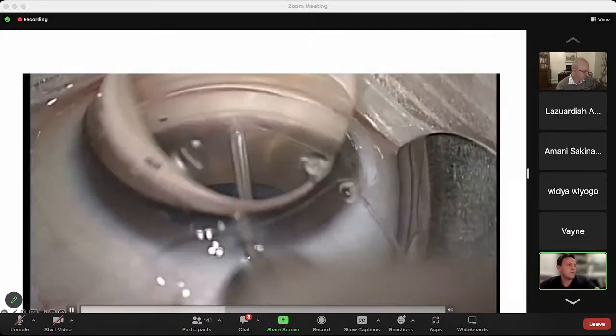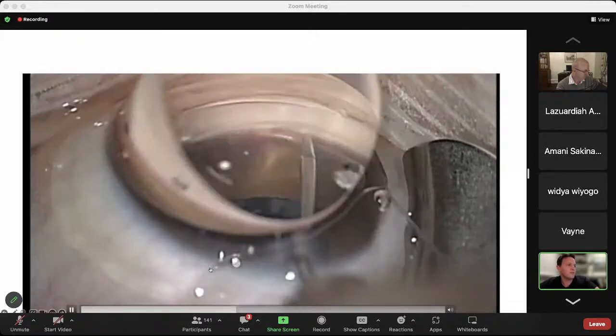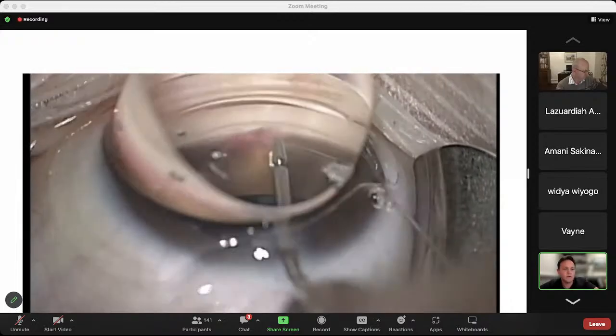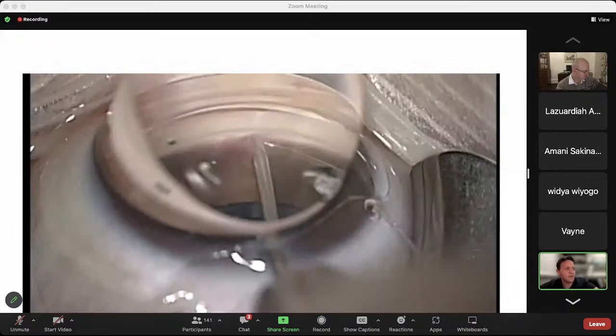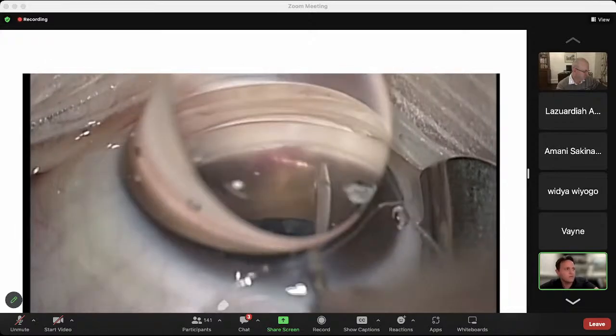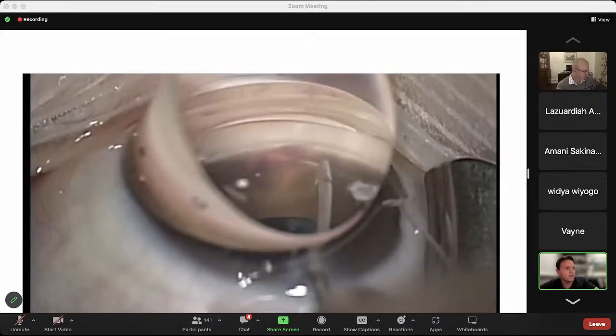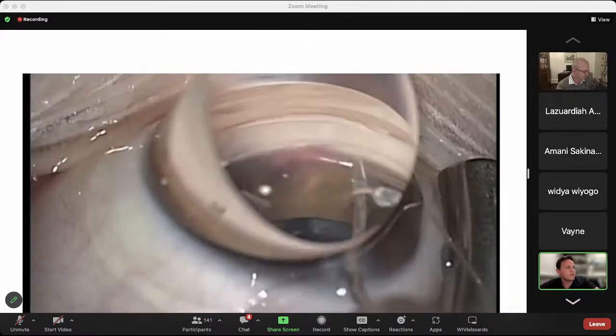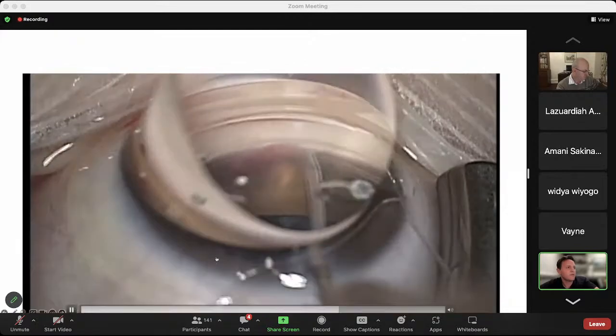The advantage of that is you know it's in Schlemm's canal. If it's not illuminated, you don't know where it's going until it doesn't come back. And there's been cases of scars underneath foveas as it's gone into the suprachoroidal space. So you keep advancing it until it comes out the other end. And unfortunately, my video cut off.